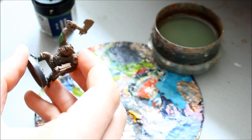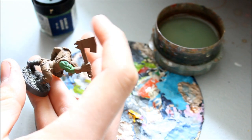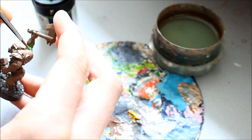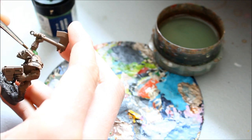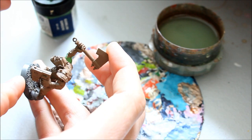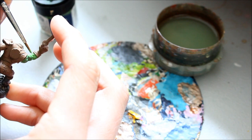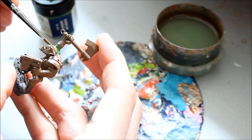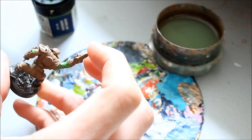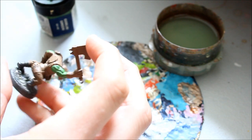So you're just being as neat as you can. You don't want to get it on any of the brown cloth. So I'm just basically running the paint around. And you'll notice how nicely it goes onto the miniature. That brown is a lovely starting colour for your green. It's better than the grey, it's better than black, and it's better than white. So that's a nice starting colour for the green, perfect colour.